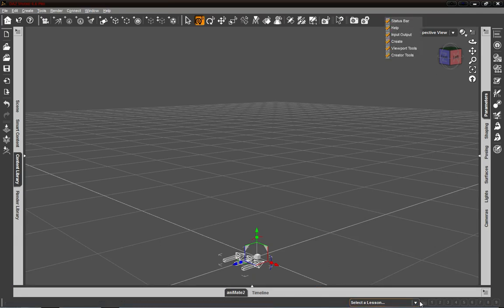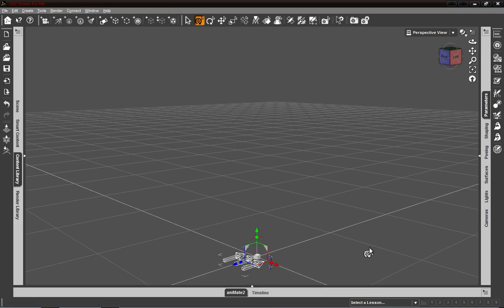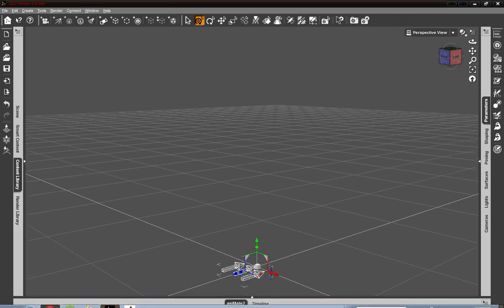I usually don't really care about this. I mean, this is lessons to teach you how to do certain things if you download it, like Barefoot Dancer. That was a free package, I think, that you download from DAZstudio.com, and it basically teaches you how to assemble everything and move everything into pieces by the lessons. But do you really need lessons for this? Like, no, I just YouTube it. So you can leave that on or you can leave it off. I like to leave it off because I have more space, obviously.